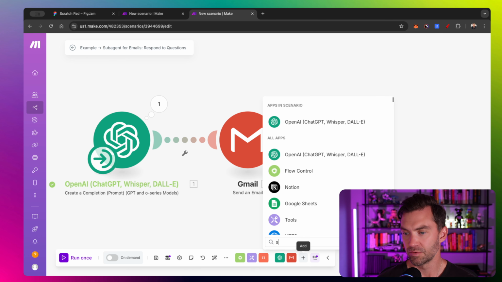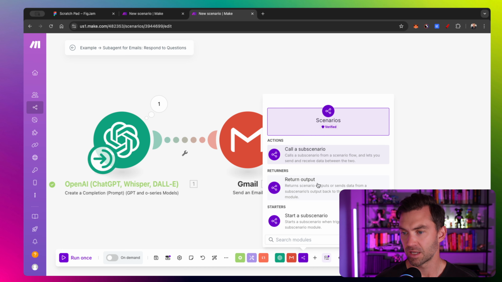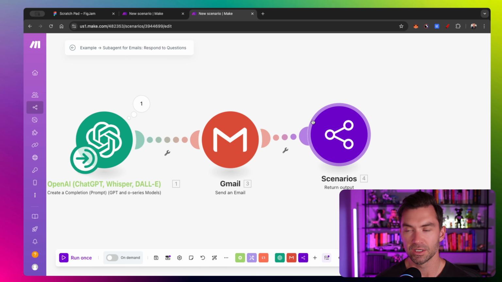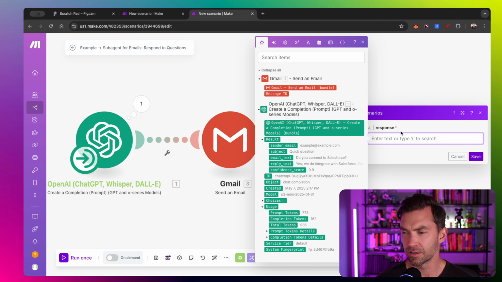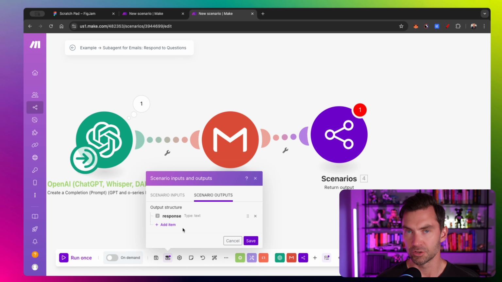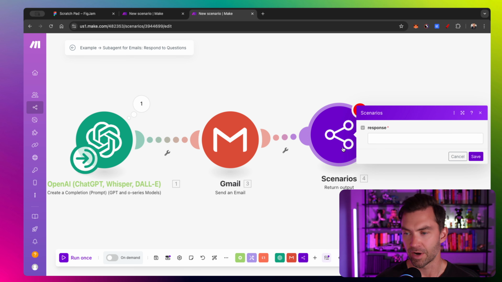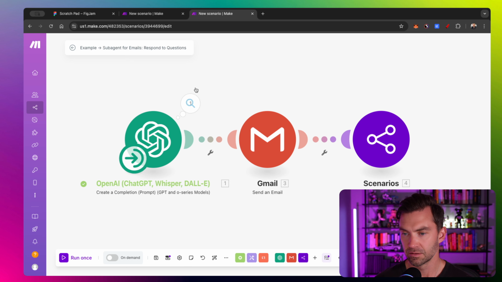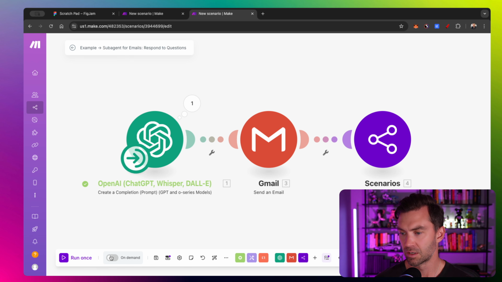And the final step is going to be that we add our response back to the parent, which is our return scenario. And this pretty much says, hey, it's completed. It'll sit here and wait until it receives some type of output from this. And you can really put anything in here. This response showed up because I put the outputs here. So just a reminder, you have to have the output. If you don't have it, it reminds you and says, hey, you need to output, and you can create one. So we'll just return, what do we return? This whole object. I think it'll return this object just so we can have a response of what it will be, and save that. Clean up a little bit, save.